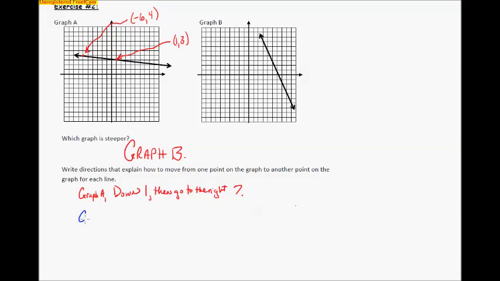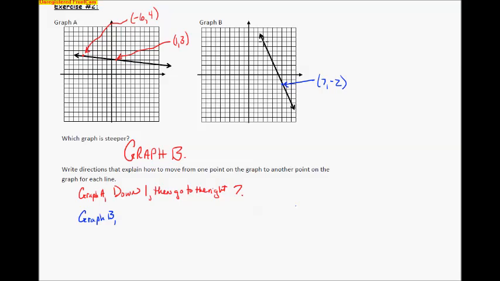Okay, and let's do graph B. All right, graph B. Let's pick out some points over here. Graph B, I'm going to take, let's see, what one looks good? I think this one crosses that cusp right there, that spot where the two lines come together. And that's going to be the point. Let me count over here. 1, 2, 3, 4, 5, 6, 7. That's going to be over 7. All right, and it's down 2. So that's point 7 comma negative 2.